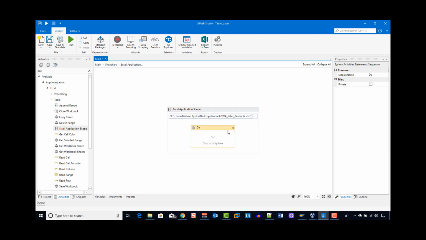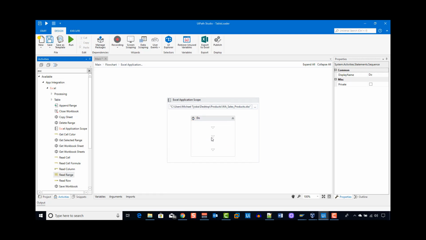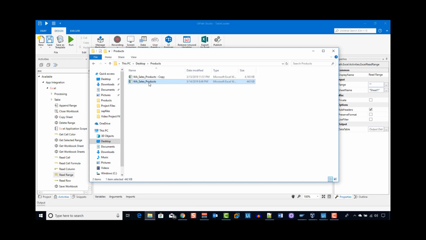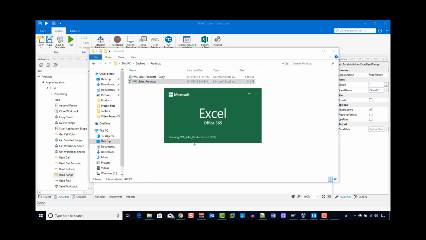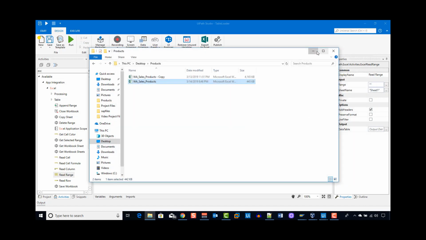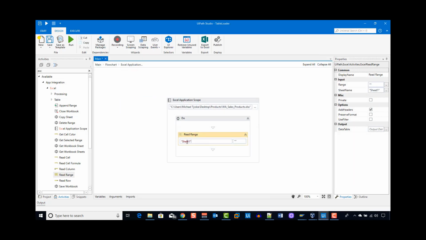Okay. And then so now we want to read in our range. And if you look at this file, it has a sheet name. We want to include that. Okay, and our data table, we're gonna name it whatever you want to.